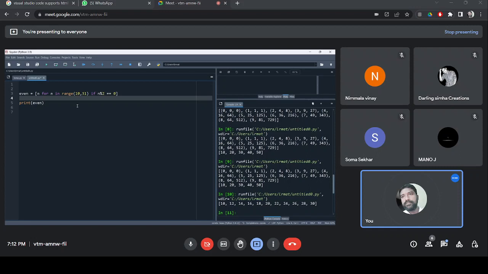Now, what I'm going to do, from a list, delete all numbers with a value between 20 and 50. Okay. Now, 20 to 50 it is going to delete.